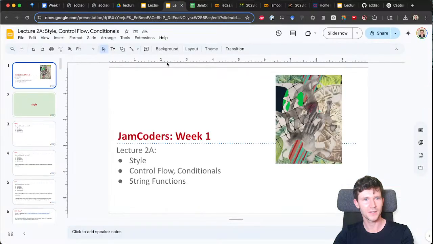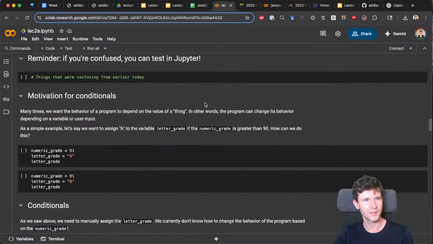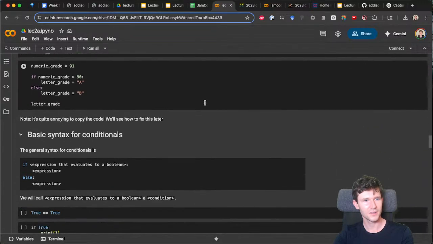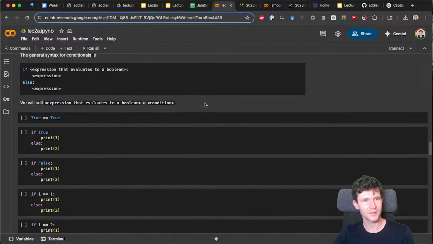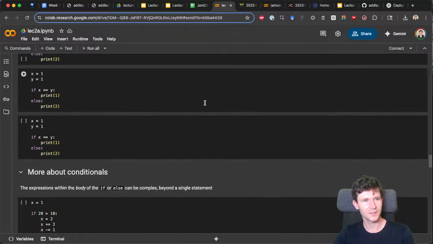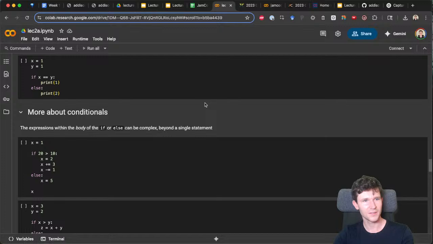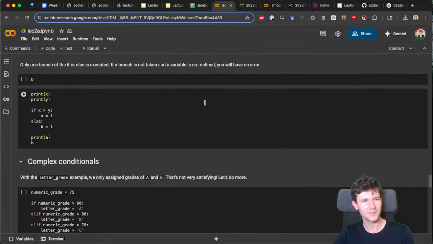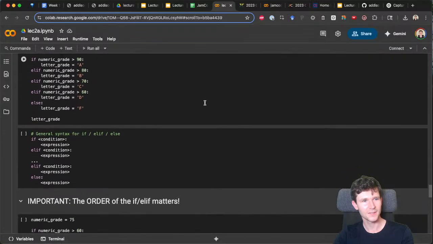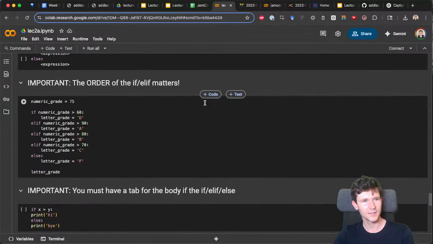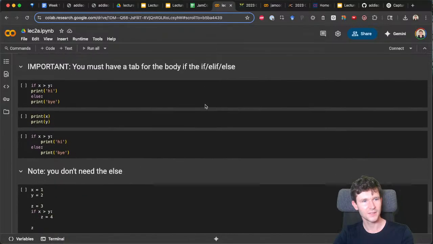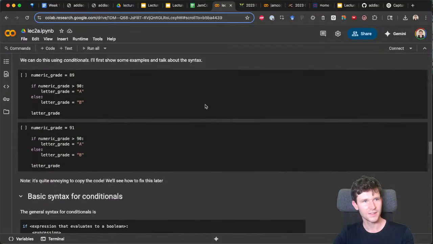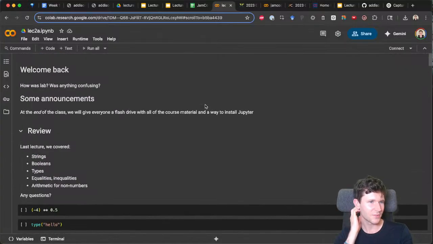Let's go make the problems. Okay, this seems pretty reasonable for conditionals.